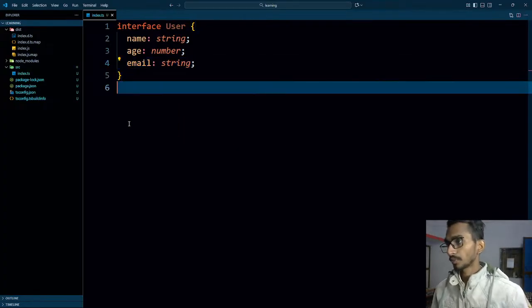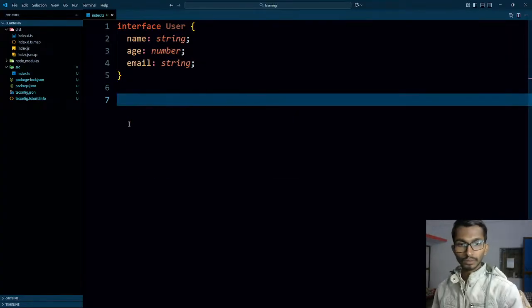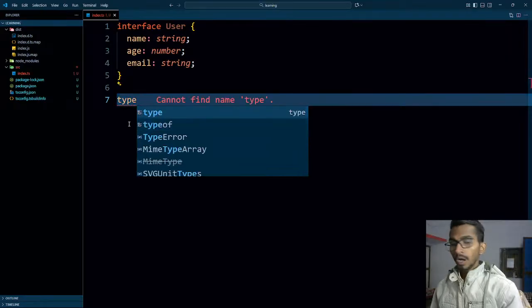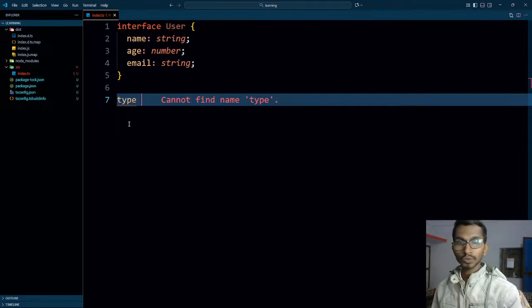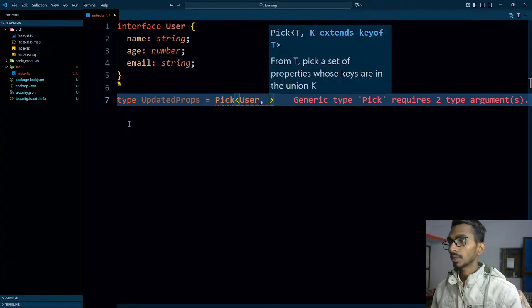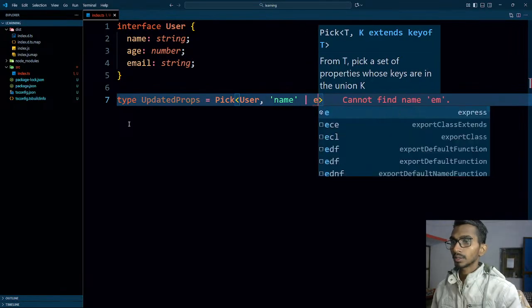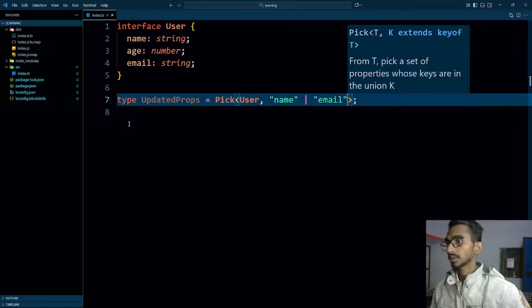Suppose there are many properties. Now the type UpdatedProps is equal to Pick, and of course generics are used. We have User, and from User I want name and email. As simple as that. So these are the things that I'm actually getting.